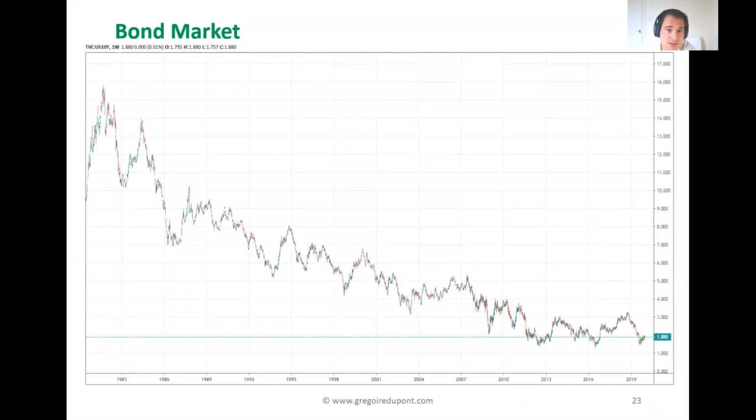So the bond market since 1980, you can see that we have been in a relentless bull bond market for the last 40 years on the back of lower inflation. But that tells you a different thing as well. That tells you that in the next recession, and whenever it comes, central banks will have less ammunition. That tells you that the strong performances from the bond markets that we had over the last 40, 20, 10, 5 years will be hard to replicate in the future.